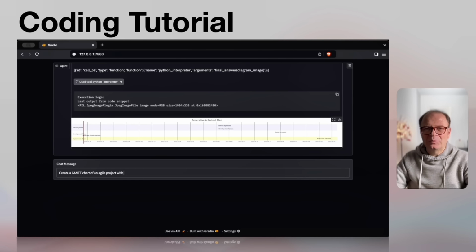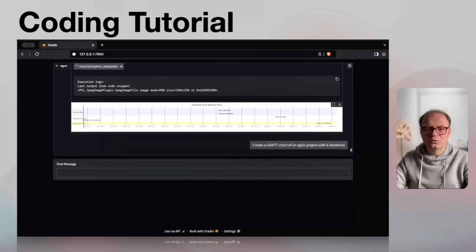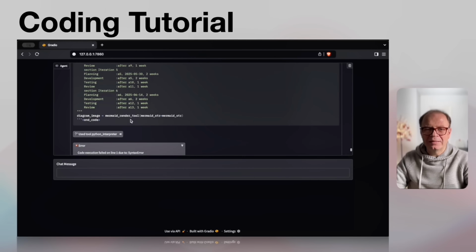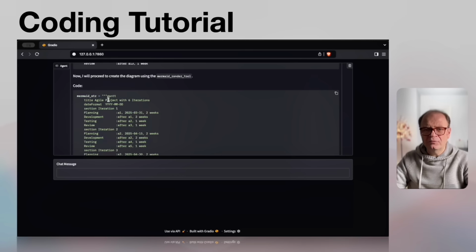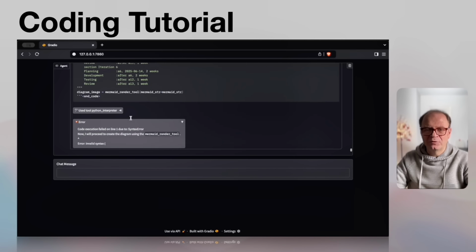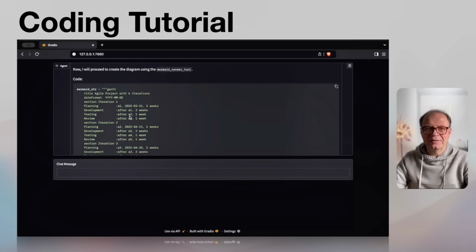Next, let's explore another chart type, which is the Gantt chart. Our question will be a simple agile project Gantt chart with 6 iterations, and let's see what the tools will come up with. I'll be honest, the Gantt charts have been challenging for this model to create, and you're free to use other models. I've used GPT-4o, which produces better results than this. But for some of these results, it's been challenging, but it does create Mermaid diagram code at least.